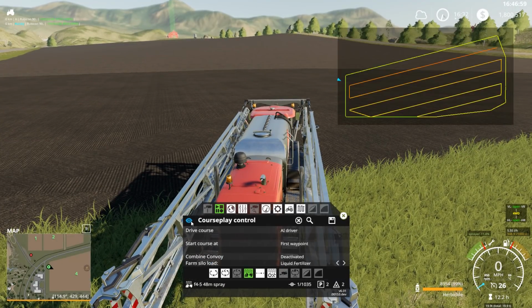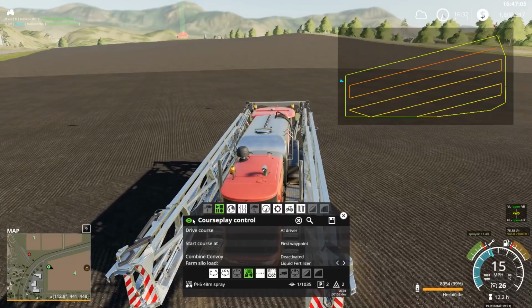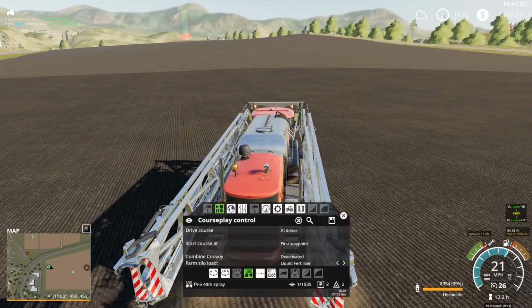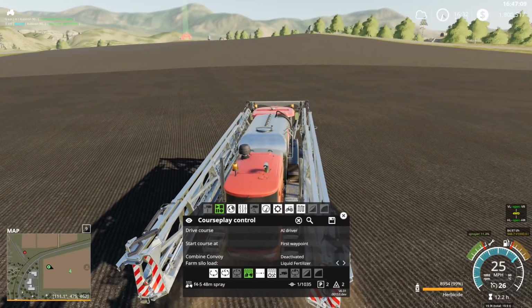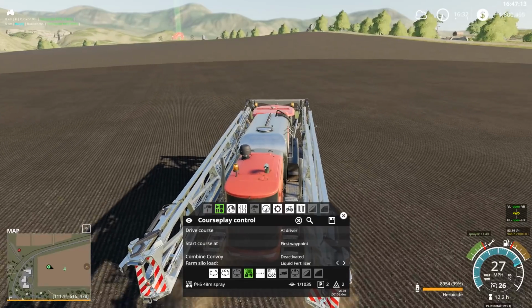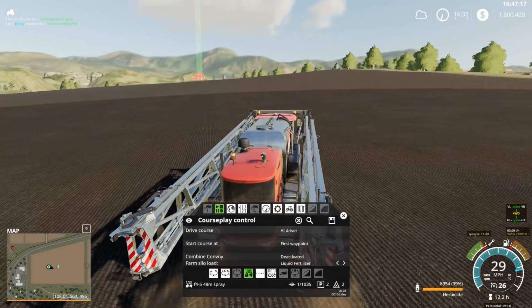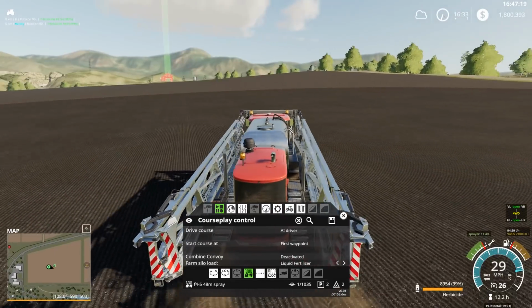Let's see. Yeah, no weeds on this field yet. So again, what we're doing here would be basically considered pre-emergence. And for those of you not familiar with that, it's basically where you spray before the weeds come up. So you are trying to prevent the weeds from even coming up in the first place.